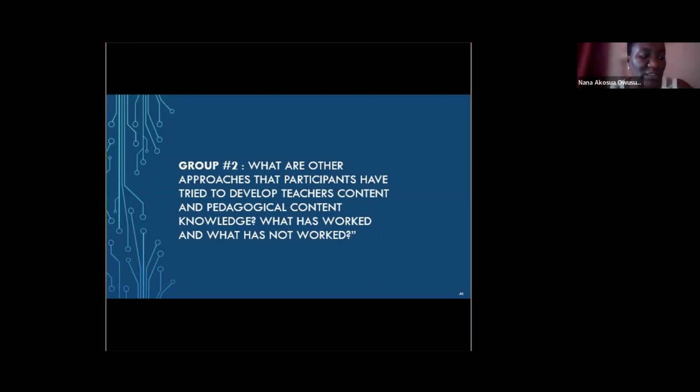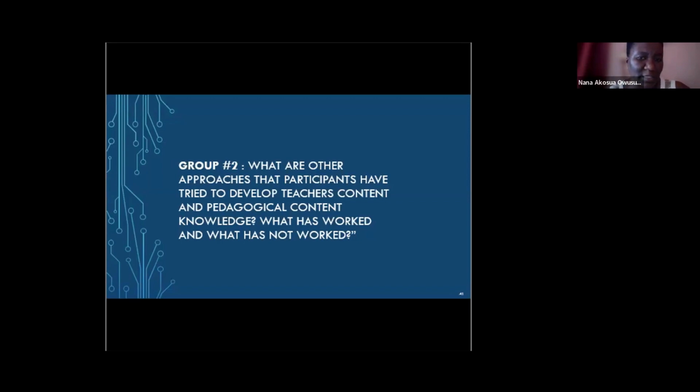So one thing we also agreed on was that it was expensive to train teachers, with developing all those materials and all that. And some of the challenges also had to do with the workload of teachers. The teachers are already loaded on the field. And so if they also have to take time, read the manuals, and then develop lessons, that is a bit more workload on them. So we realized that the intervention being used by Lynn and her group, developing videos and all that, was very effective.